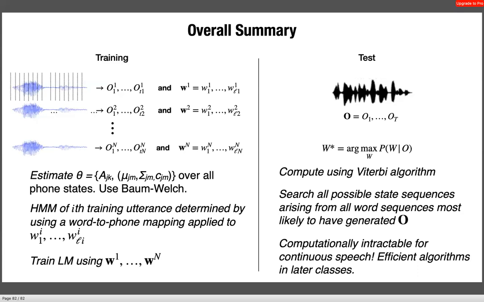And so there are approximations which we will cover in more detail when we look at the search algorithms and the decoding algorithms which are involved within large-scale ASR systems. Okay. So with that, this is the end of this module. And in the next module, we will revisit the training of HMMs for acoustic models. And then we'll go through some important design choices which are made in order to improve the accuracy of these HMMs, specifically for ASR.